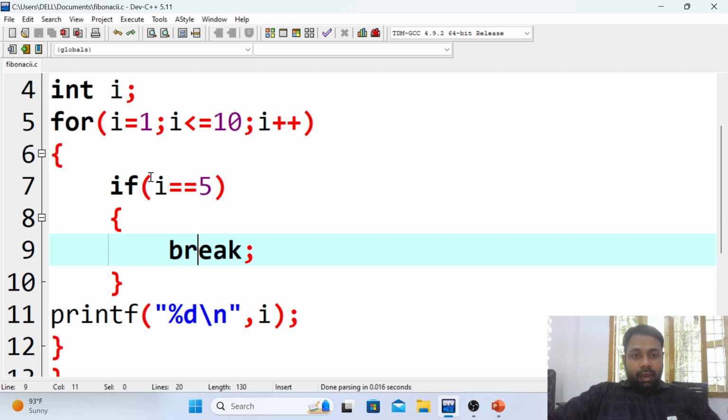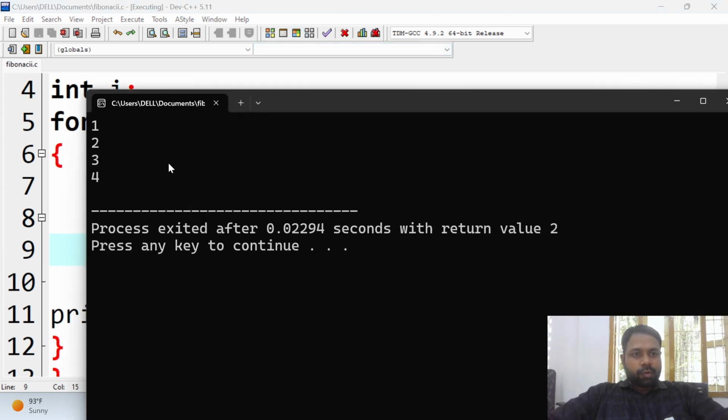Whenever i becomes 5 and the condition is true, you come inside and the break keyword works. It halts all further steps from being executed. The for loop is going to stop at i equals 5. That is the reason we get the output 1, 2, 3, 4.